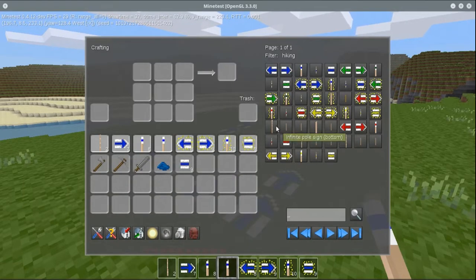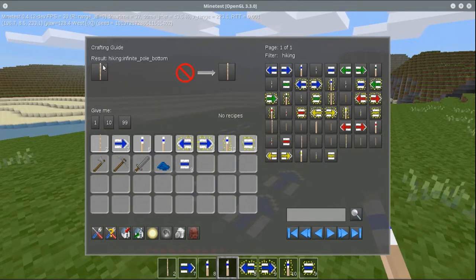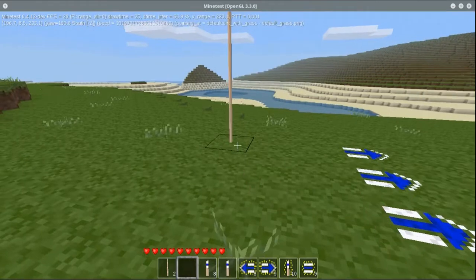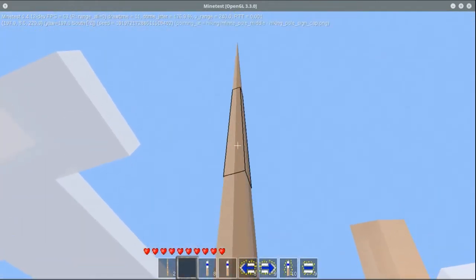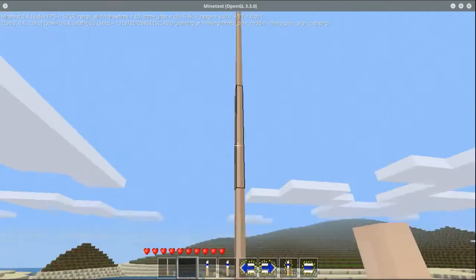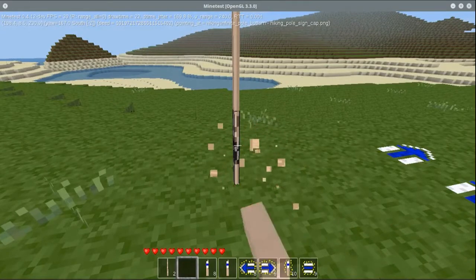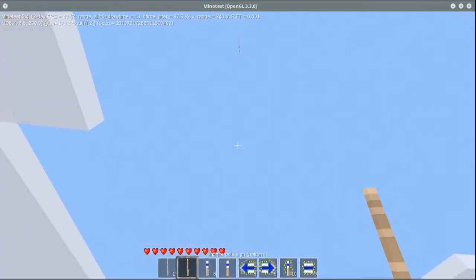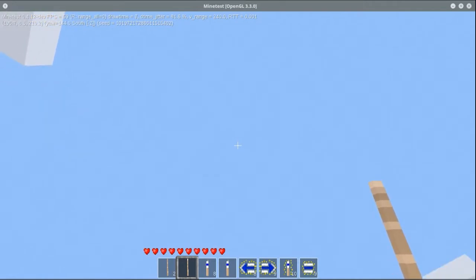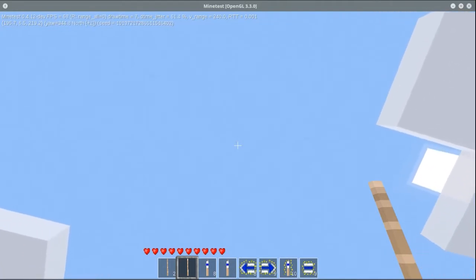Ooh, hey, wait, we didn't look at the infinite pole. Did we? I don't think we did. I want one. Oh, wait, maybe we did. Well, let's find out. Let's see if infinite pole. Oh yeah, it does. Then the infinite pole goes up for infinity. Now, what happens if I dig the... Good, it all goes away. Well, it takes a while for it to all go away, but it all goes away. At some point. Maybe. It's still sitting up there. There we go, got my crosshair on it.